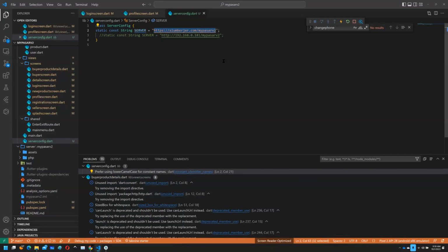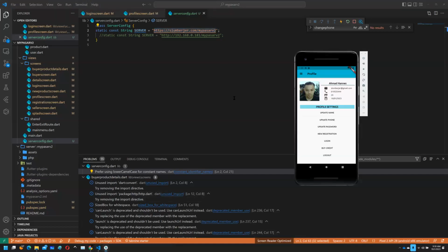So your communication is much more secure using HTTPS compared to unsecured HTTP access. Just change here and save.